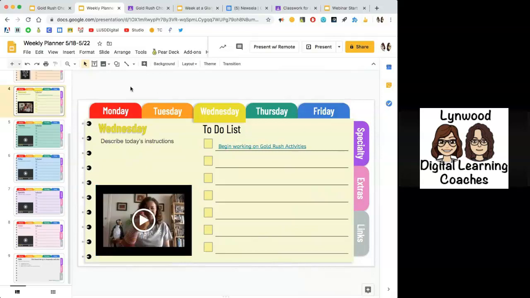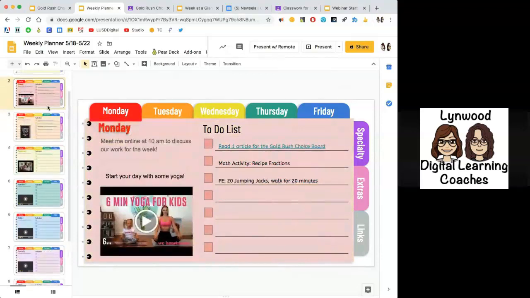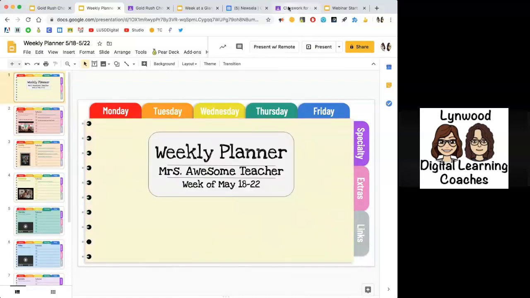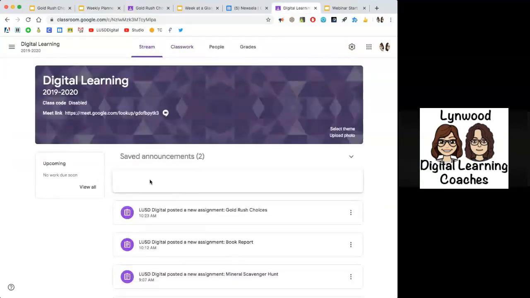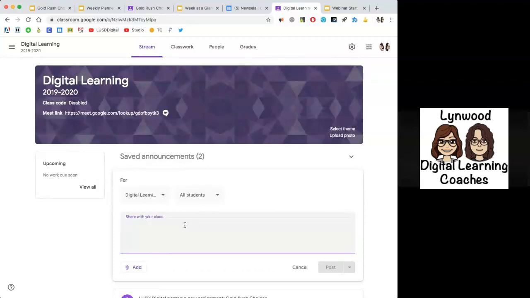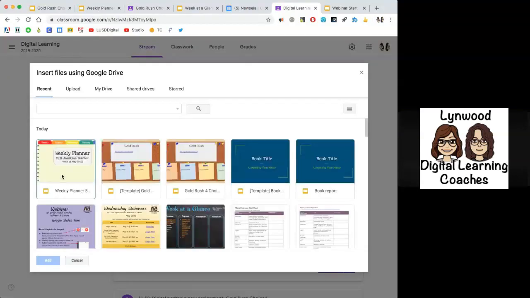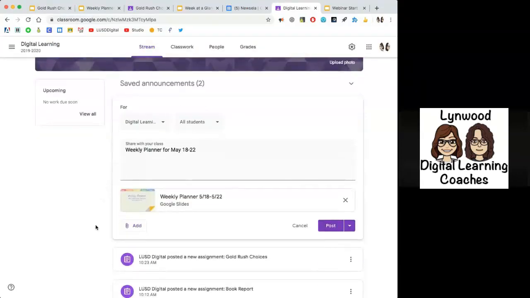Now, sharing this in Google Classroom is just a little different than how we just shared the activity where I want students to edit. This, I don't want my students to edit at all, okay? So I just have my weekly planner. I come over here to my stream because I just want to share this with my students, okay? So I could just call it weekly planner. And I click add, and I'm doing the same thing that I did for an assignment, but this way, my students will not be able to edit it. This will automatically make it available for all my students. Again, I can give this to all my periods if I want to, and then I post.